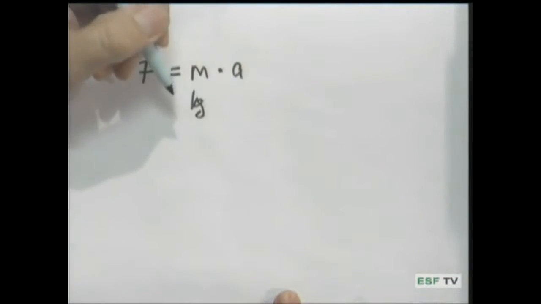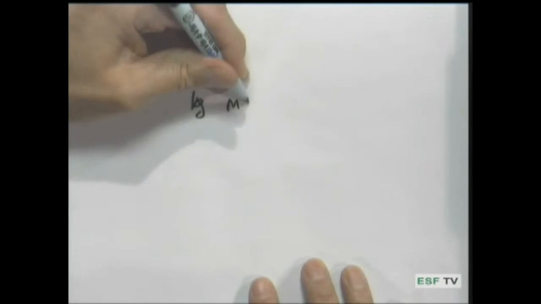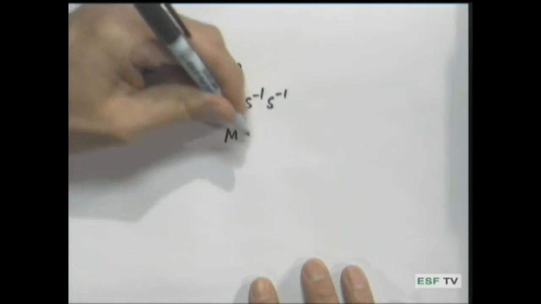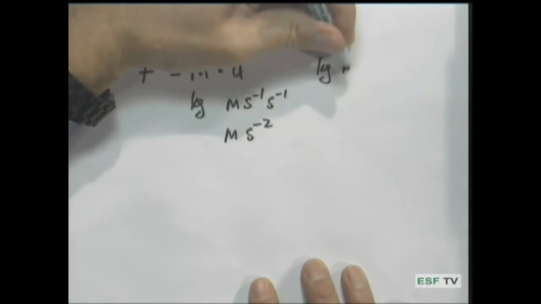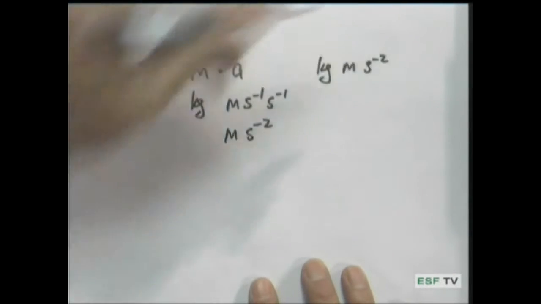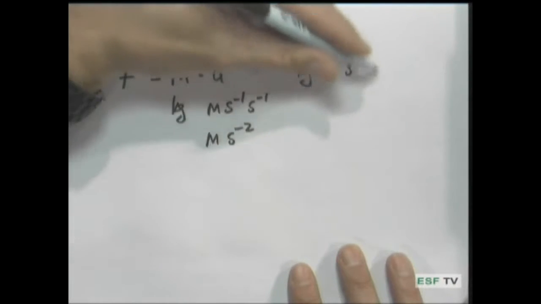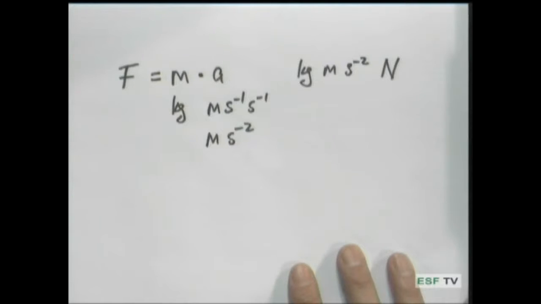Mass has units of kilograms, and acceleration is a measure of change of speed with time, so it has units of velocity with respect to time, or meters per second squared. And so the units of force are essentially kilograms meters per second squared. Because we like to have shortcuts and honor scientists who come up with these ideas, this unit has a name, namely the Newton, abbreviated as a capital N.